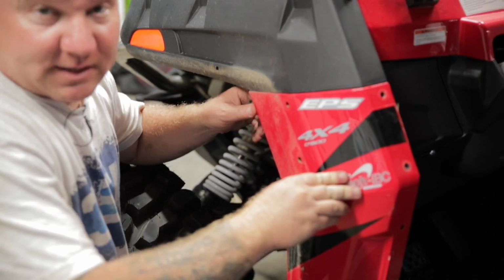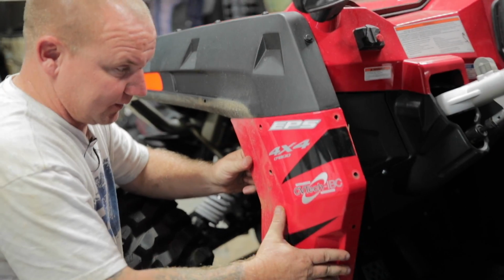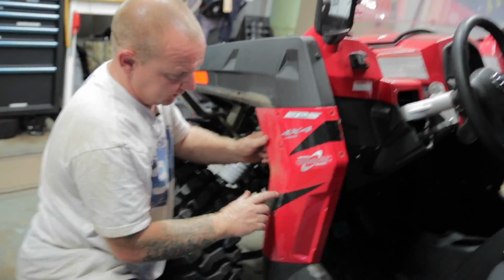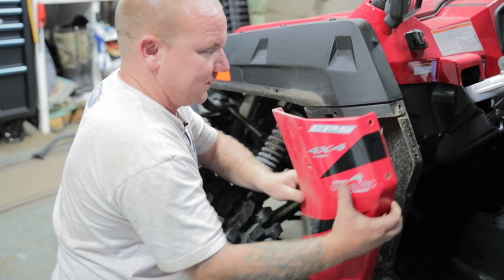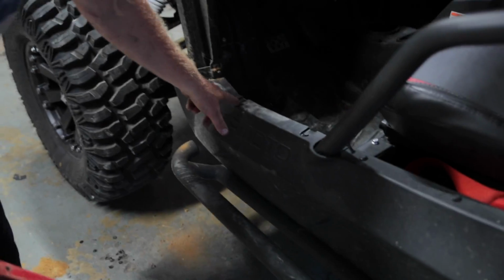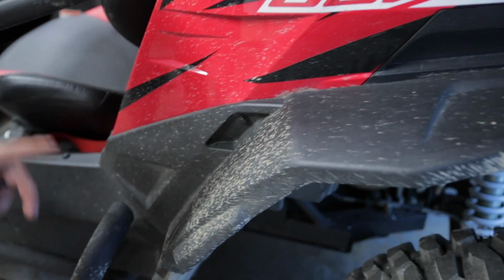All right, so this last one here, got her yanked out. It was a little tough, but they're all the way down. These include your fender, so you'll take these out with the fender, but there are some hidden up here in the corners in the front of it, and then it should just come off. It's pretty easy to come off once you get these out. Take all these out and get that back fender off, get this loose.